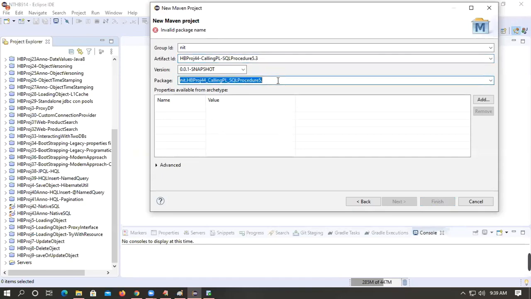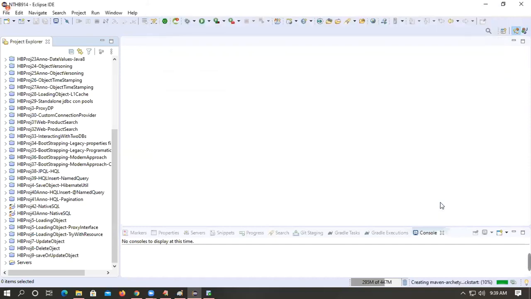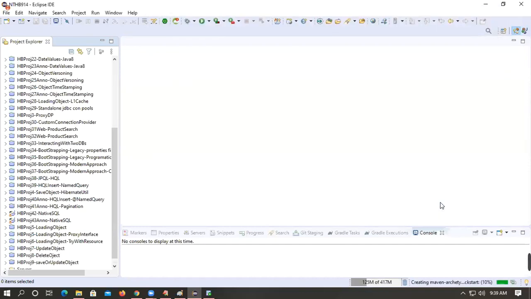Okay, in the package name, I will take a different package. com.nt.test. One default package should come, but I want to take that one as com.nt.test. Group ID, artifact ID, version and package default. It will create the Maven project, boss.